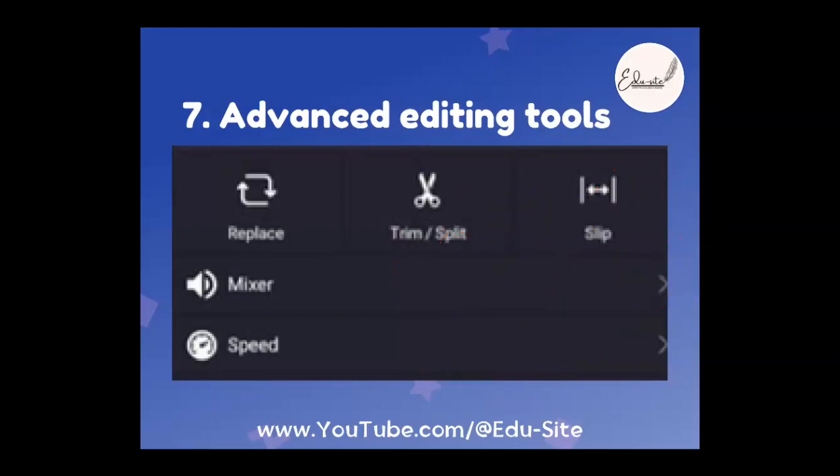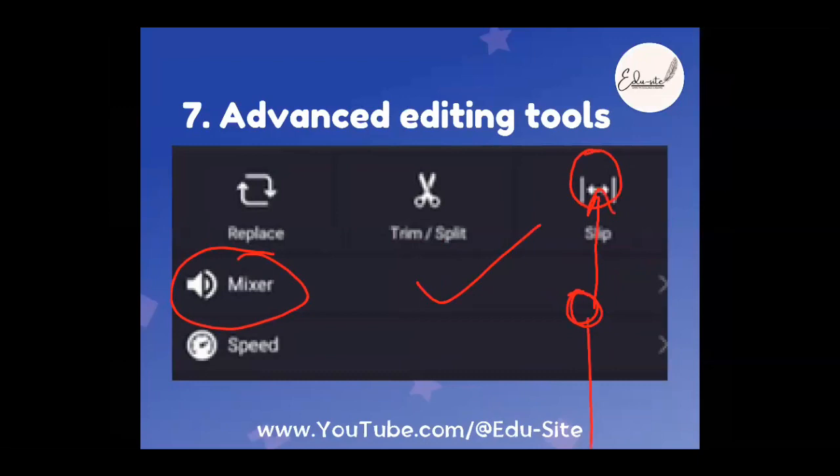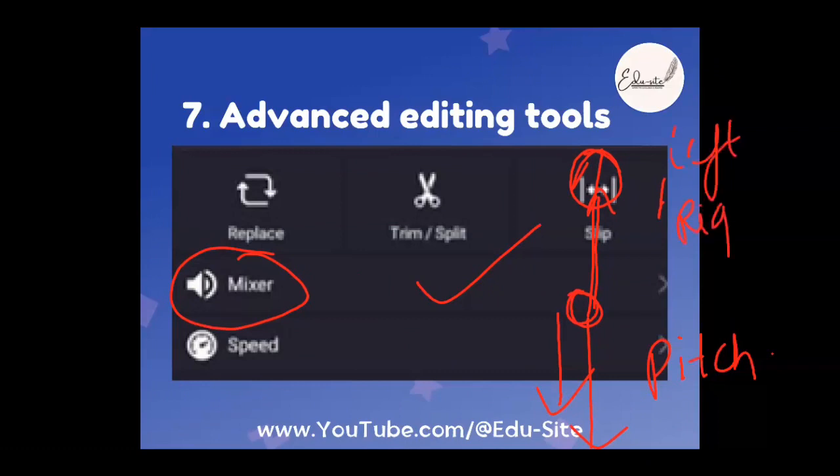Okay, and then the mixer option, it is used to control the audio, right? Audio controls are here. So you are just going to toggle that bar towards the upward direction, towards the high mode. Okay, so the volume will be increased if you toggle it upwards, and if you toggle it downwards, then the volume will be reduced. And what more, you had some things like pitch and more, right? There was something called pitch and there was something called left and right. These were all regarding the audio tools for that video. Fine, for that video. Today we will learn more of the settings for the video that is offered in KineMaster. Fine.